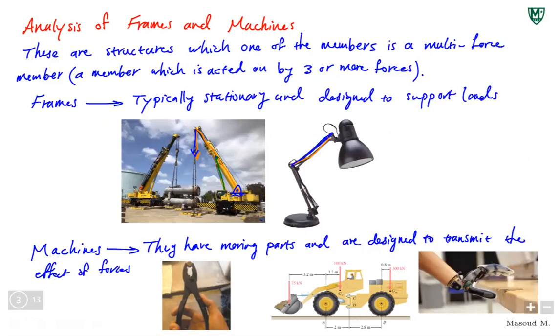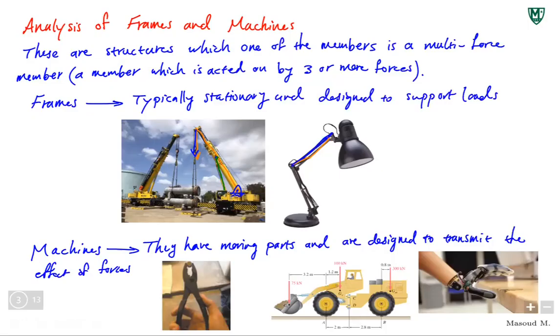The truss member could be under tension or compression, meaning that because we had two force members, those two forces should have been aligned. Remember, back then we were talking about two force members. The lines of action for those two forces should be aligned. That's the only way that a two force member or a part or a rigid body is in equilibrium. If they are not aligned, they're going to create a couple, and the object starts rotating.